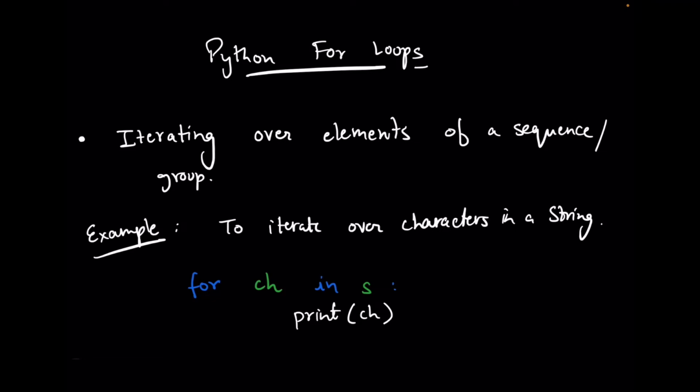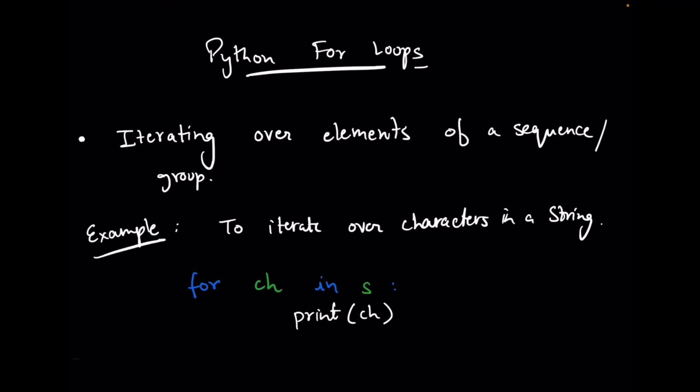So what this does is, if we have a string, say ABC, the first character of S is A, right? That character A is going to be stored in the variable ch. Then it's going to move to the body of the loop, so we'll print the character A first. Then in the next iteration of the loop, ch is going to take up the value b now, which is the next element in the sequence of characters, or the next element in the string S, right? So then again we go into the body of the loop and b is printed. And finally, the last element in the string S is c. So that character c is going to be assigned to this variable ch, and we're going to move into the body of the loop where that character c is going to be printed out.